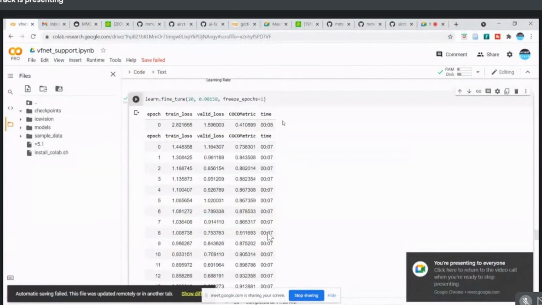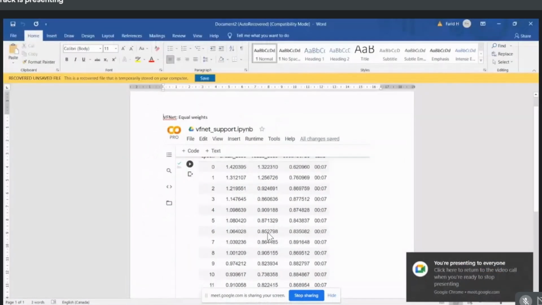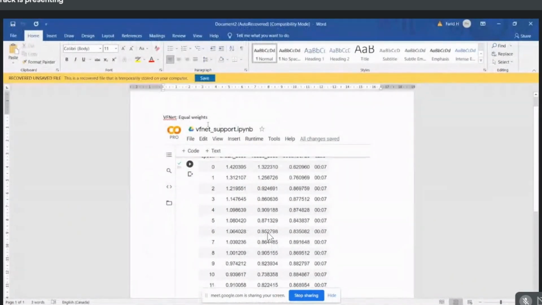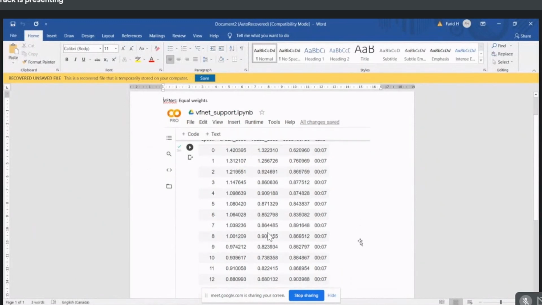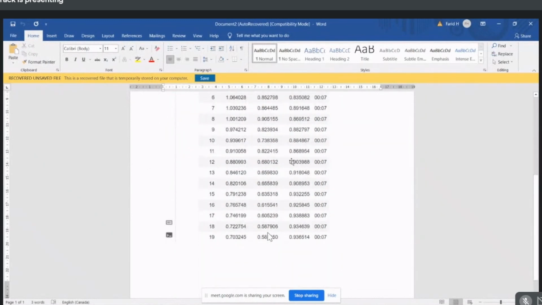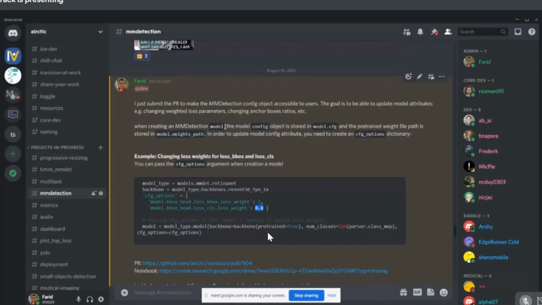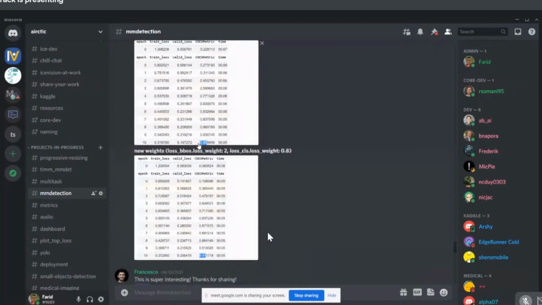And we ended up having better results. As you can see, if we want to compare exactly with the ResNet FPN 1x, you can see that it reached 90 already after 12. And if we compare it to the one of RetinaNet, it reached 85. The one that I suggested reached 91%.